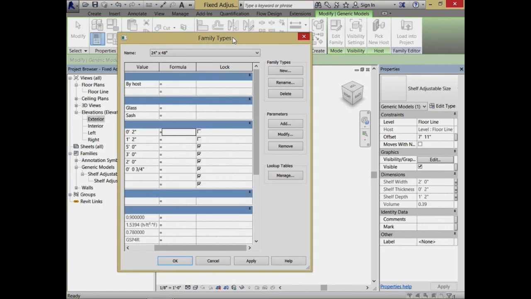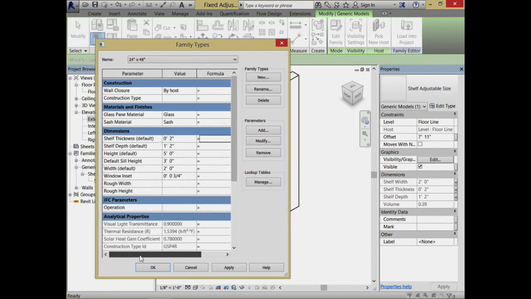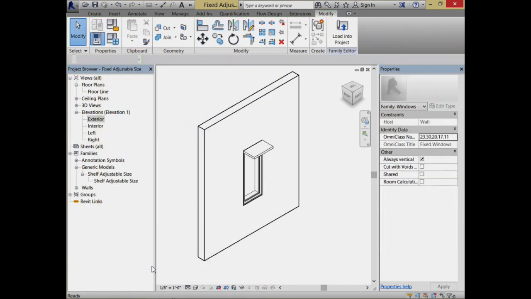So let's roll back to the whole issue. Why are we doing all this? The reason is that by putting all this instance parameter control on the height, the width, the thickness, the depth of that shelf, we're starting to create a single smart object that has the ability to be controlled parametrically, the ability to script the behavior. So as we rotate this around and put it in different places in our building, we can start to control it based on proximity or sun location or orientation and be very, very smart about it.